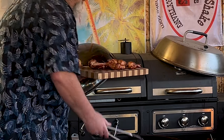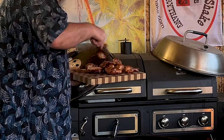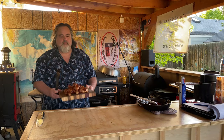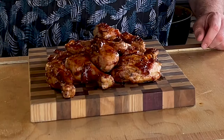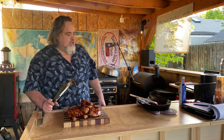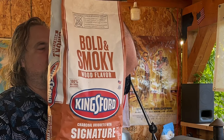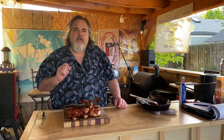Crazy good — looking forward to trying this out. Some skin came off, but I mean, that looks great — they're juicy, coming in at about 175–185 on temp. The aroma from that barbecue sauce is absolutely crazy good. I use Kingsford charcoal — I thought it was hickory, but it's actually mesquite. I'm going to give these about 10 minutes to rest and then we're going to try them out.